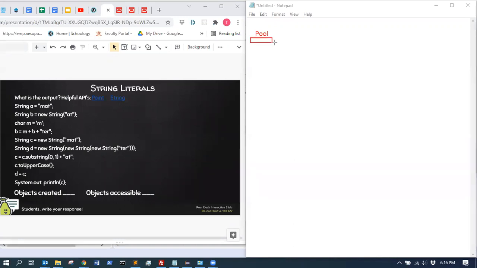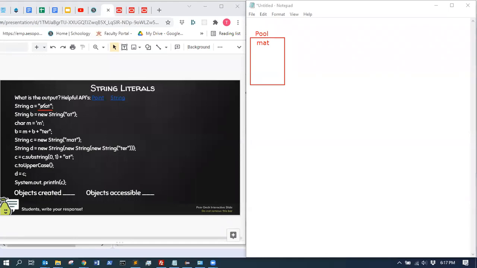So if we make our pool here, the first thing that gets added is mat. See this string mat, since it's in quotes, it's a string literal, and therefore it is added to the object pool of strings.